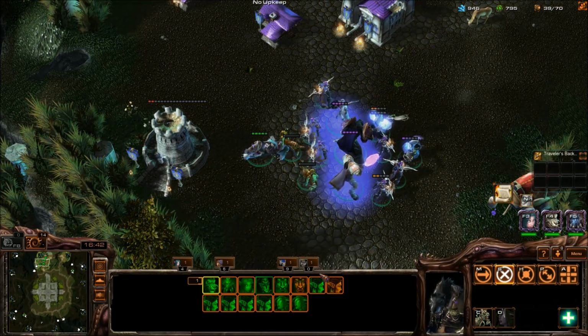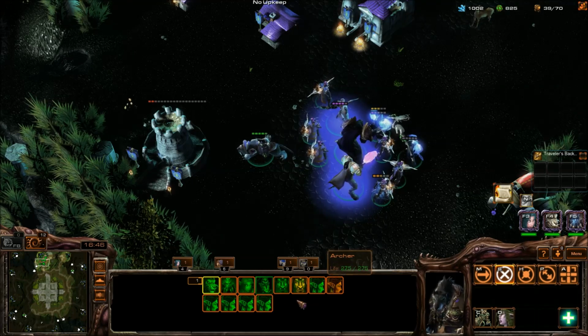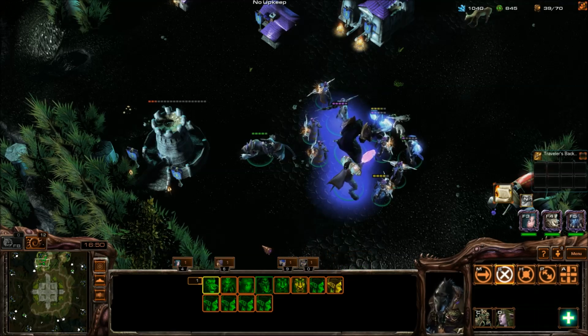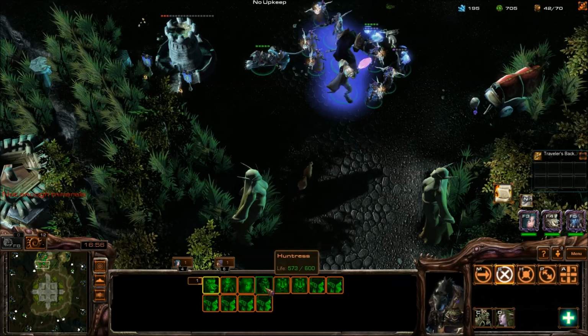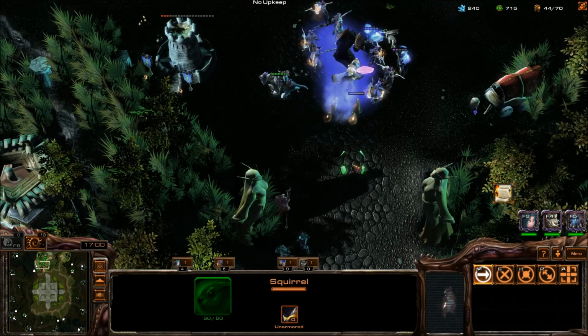Okay. So 4 archers, 5 archers, 7 archers, is it? Yes, no, 6. 2 druids. So we definitely need more druids. We need more gold. And how many huntresses do we have? Just the 1. So we're going to actually use the huntress's scouting pets.